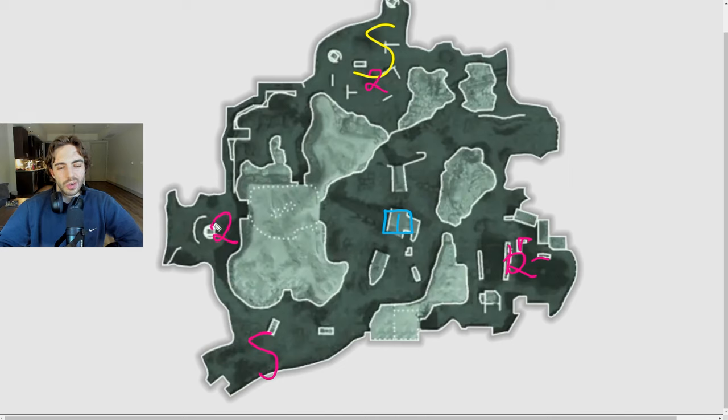Those are the main ones I would say for number two. Or in the cave. Yeah, I guess you could say in the cave as well. I feel like this is a little bit too close, but it's a possibility. I think the right way to do it is to go up here. I don't know how close it would be to this other spawn, so that's the only thing that's getting me.